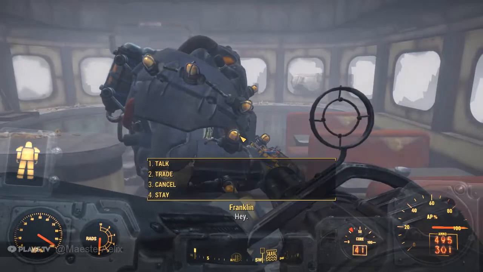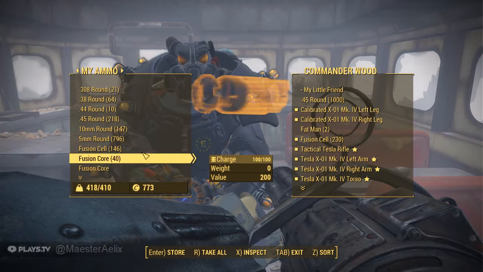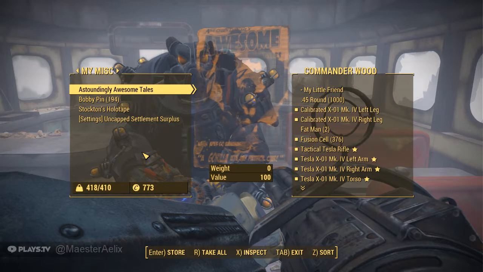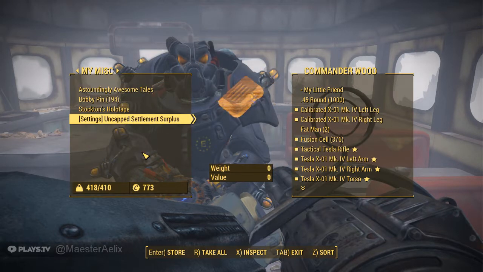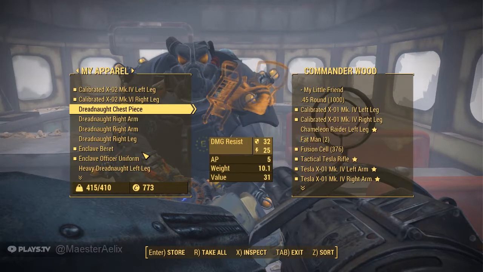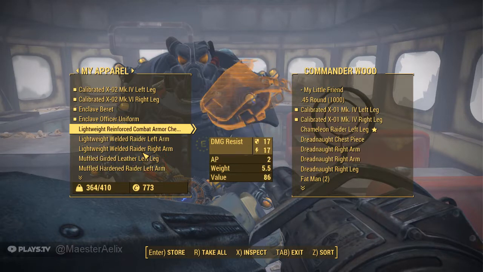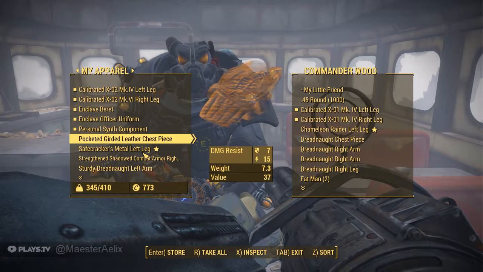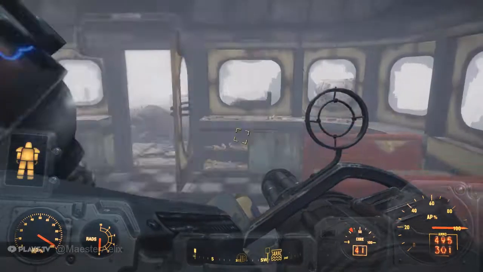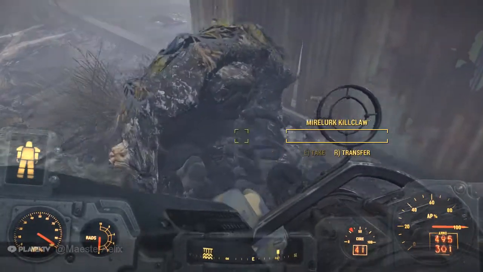Alright, Wood. Hey. Need to trade you some things. First, more fusion cells, because you're always needing those. My junk. Alright. I guess you can take some of these armor pieces. There we go. Much lighter. Much better. Much greatly increased mobility.